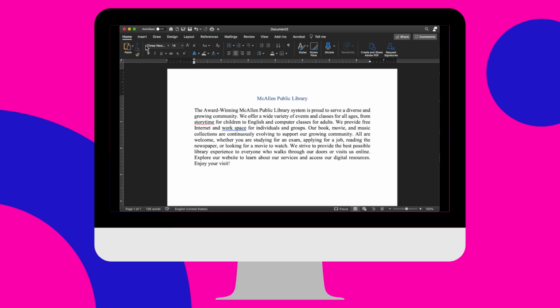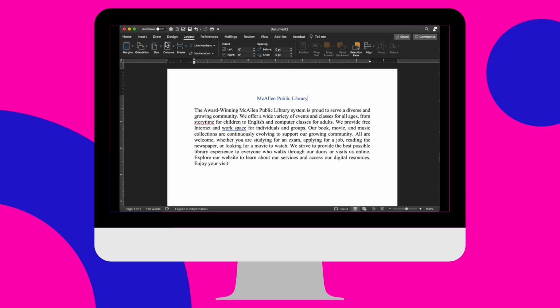Now you'll see up here at the top above the tools, there's a menu bar with different options. Each one of these tabs has more tools that you can use. All of the most important ones are here at the beginning under the Home tab. But if you go over here to Layout, there are a few other important ones that might be important for a school paper, report for work, or resumes, anything like that.